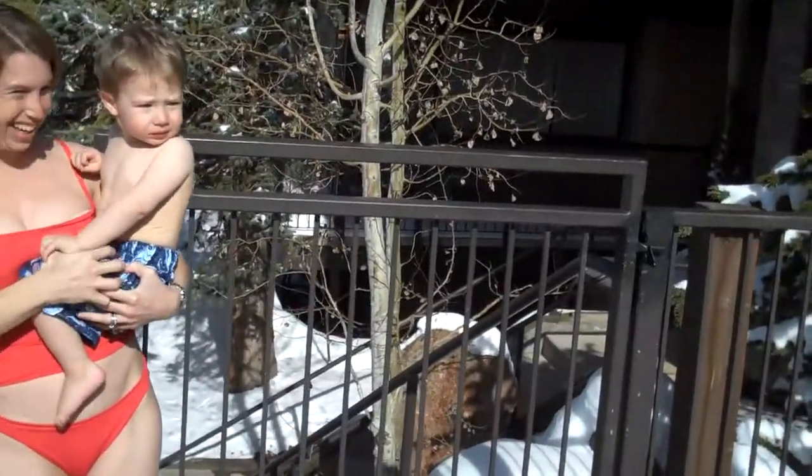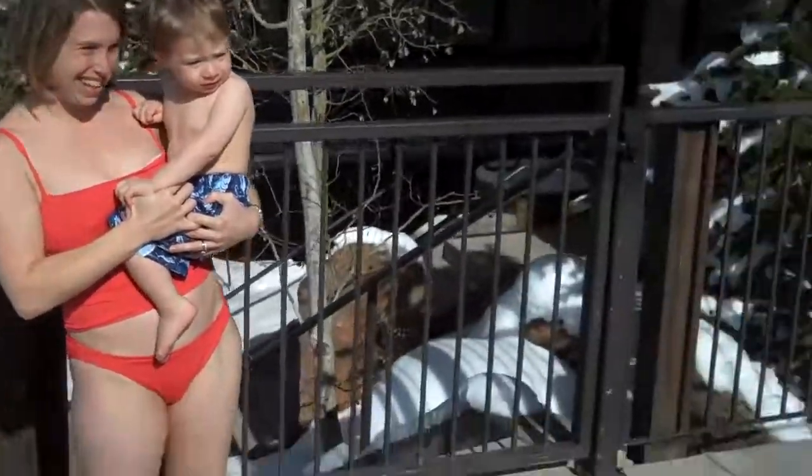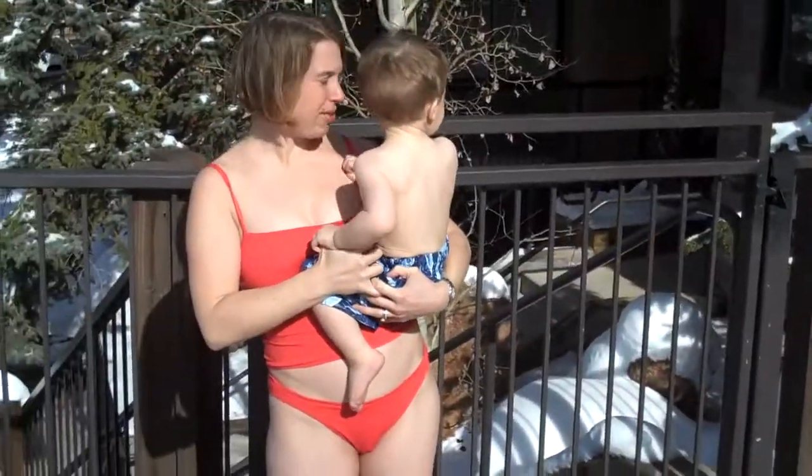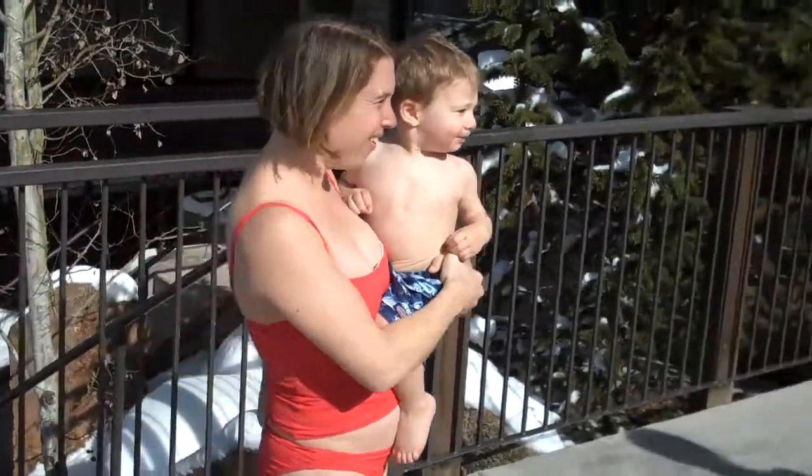Here, let's get you. Ready? First picture. And there goes Ashley swimming. How do I zoom this in? Then say hi to Dad. Wave hi to the camera. Grammy, you want to go swimming? Hi, Daddy. Let's go swimming. All right, here we go.